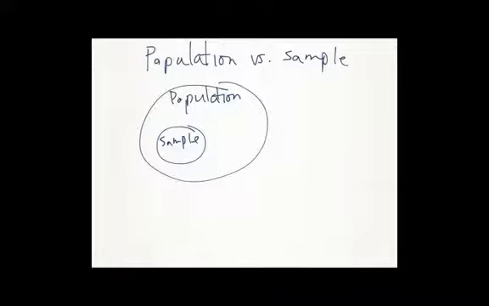Okay, so hopefully that concept is clear and one that everyone is familiar with. So in order to be able to take our results from here, the sample, and extend them out to here, the population, we want to make sure that our sample is representative and a random sample from the population. So that's where that first step, who are you going to collect? You want to make sure you collect a representative and random sample.